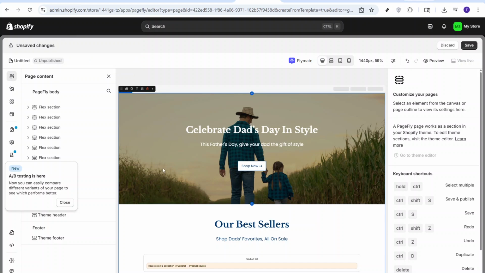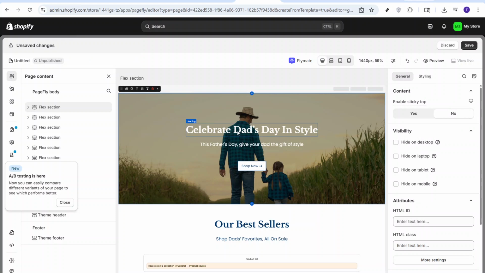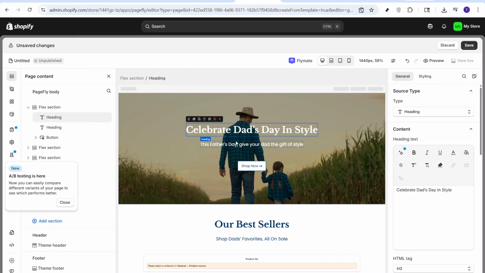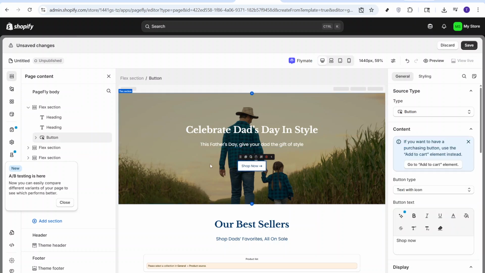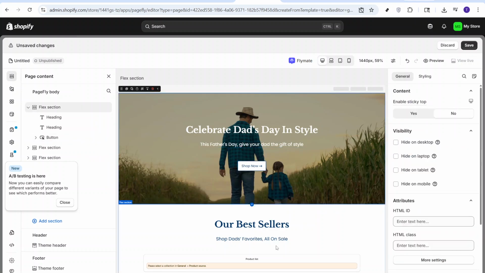Once you've found the template that matches your goals, click Select. This applies the layout to your new page and opens it in the editor so you can start customizing content, images, and colors to fit your brand. From here, you're set to tailor the copy, adjust sections, and get everything ready for your campaign.